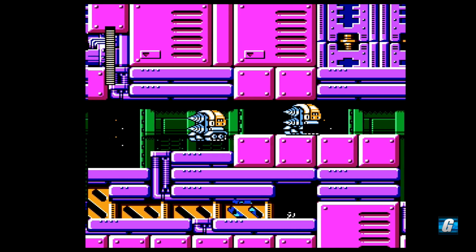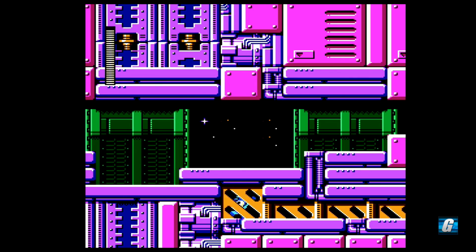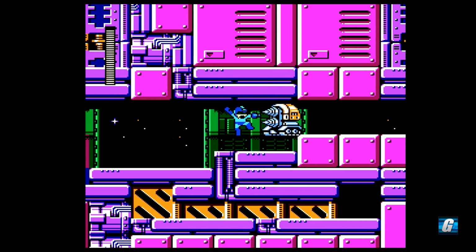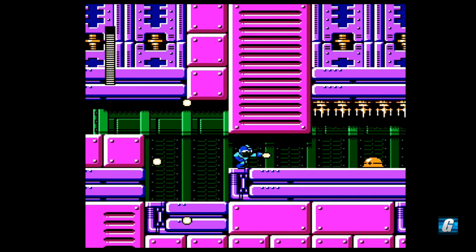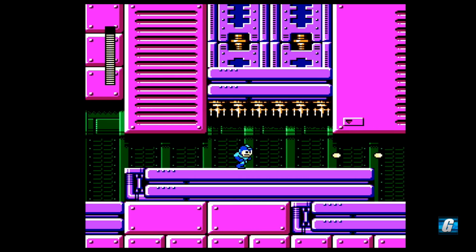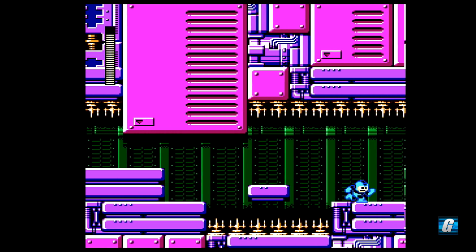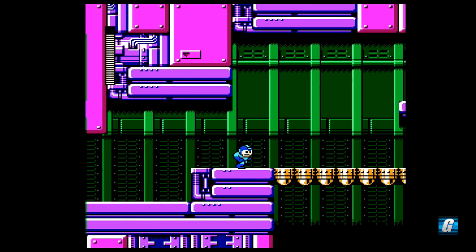When you look at the various ports, though, like the port to the Sega Game Gear, the port to the Game Boy, and then the port to the Sega Genesis, all those ports have lots of issues. They don't feel nearly as fast as the NES original. They might have frame rate problems. Genesis Battletoads in particular feels very floaty compared to the NES game.